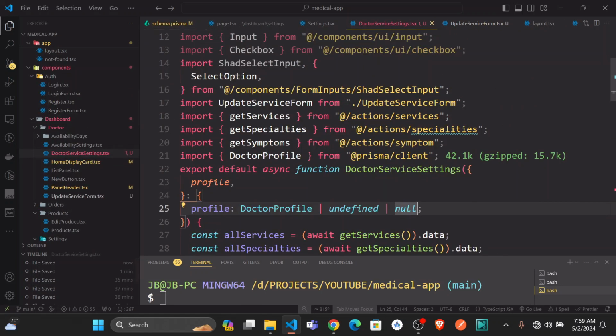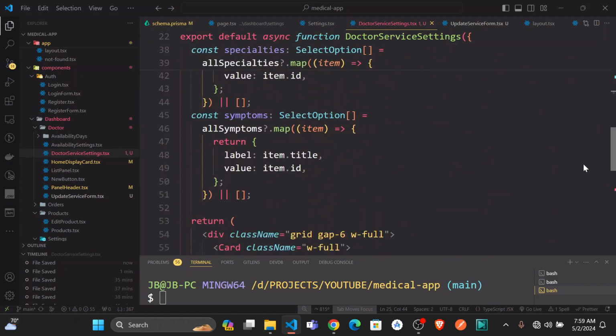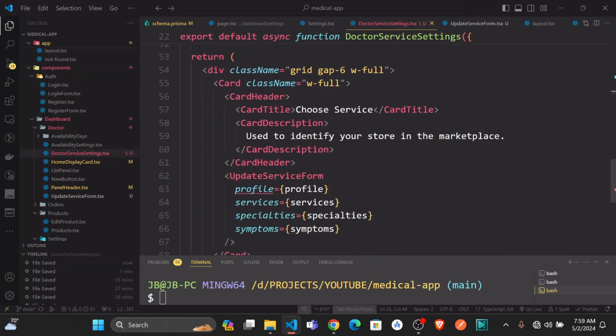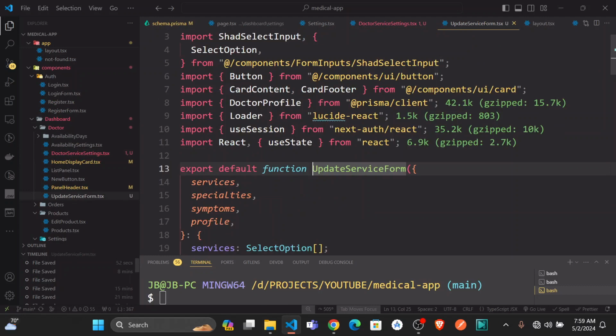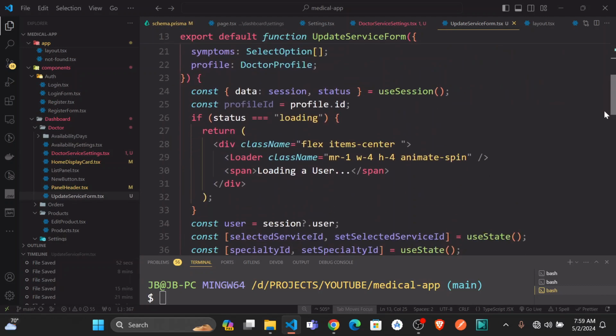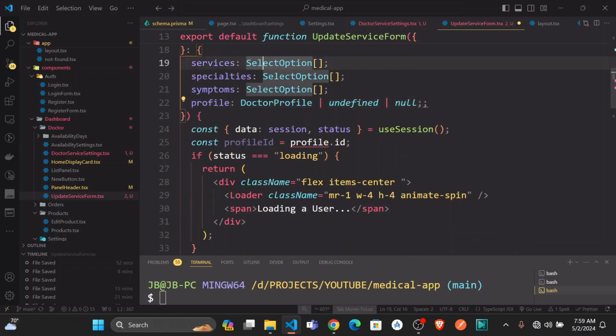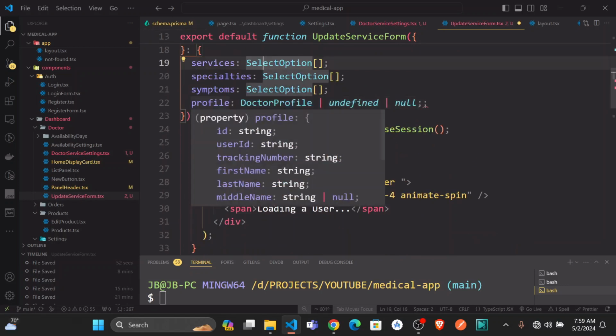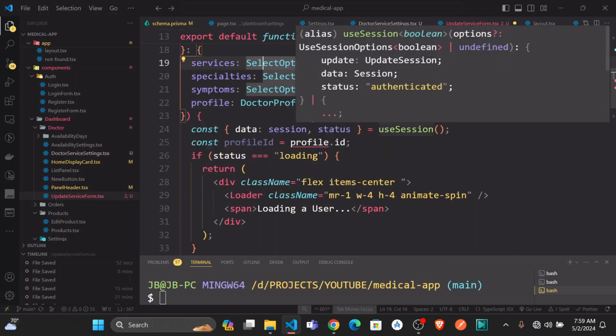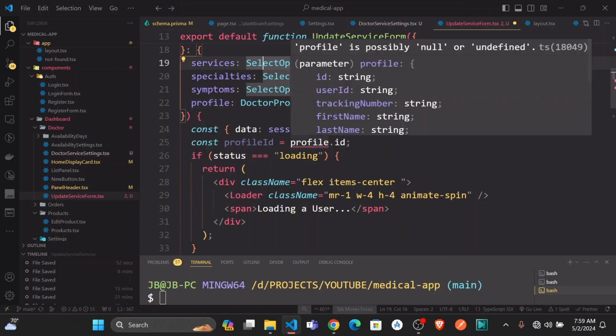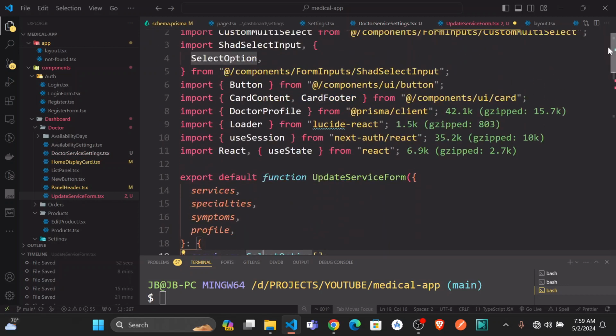Doctor settings. So here in the doctor settings, I think we have the same problem here. Just go this side, and we would have this here like this. I guess also. Now the problem now comes to here. Is there any other place?